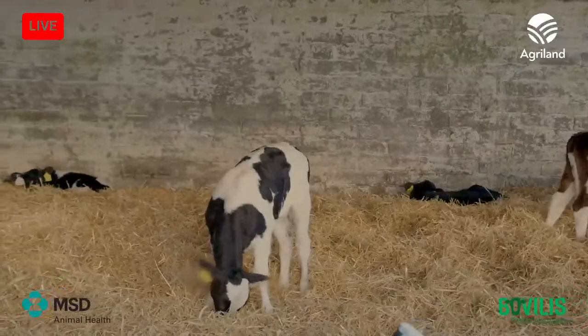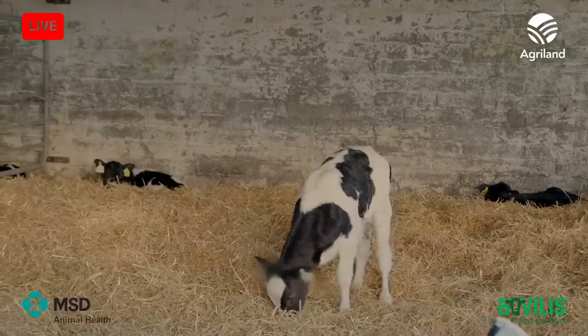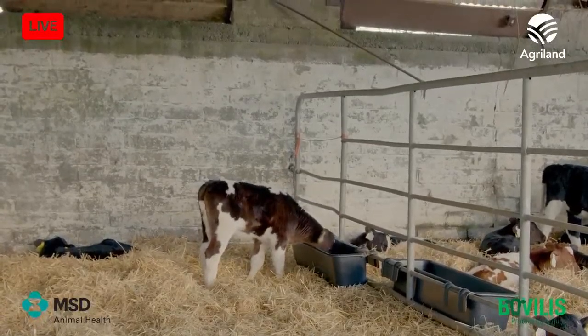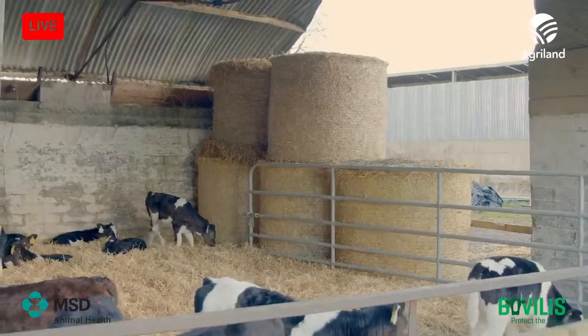Is there also a slope in that shed? There appears to be from here. I think it's a 1 in 20 slope from the back of the shed to the front. So that's allowing drainage, and then you're going to get less ammonia build up, and they're not lying in damp bedding, which is vital. And he's got the drinkers at the front as well, so calves are going to urinate at the front of the pen rather than at the back, which helps prevent extra overspill. So there are some of the good aspects, and indeed, he's got some bales at the end here.